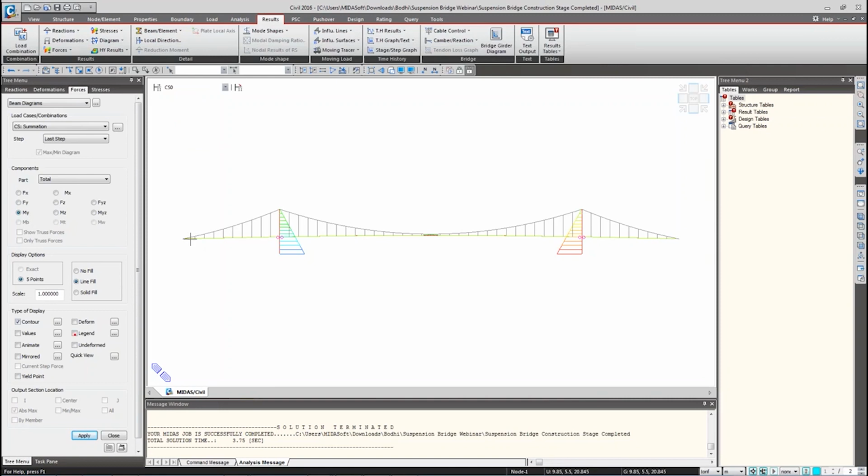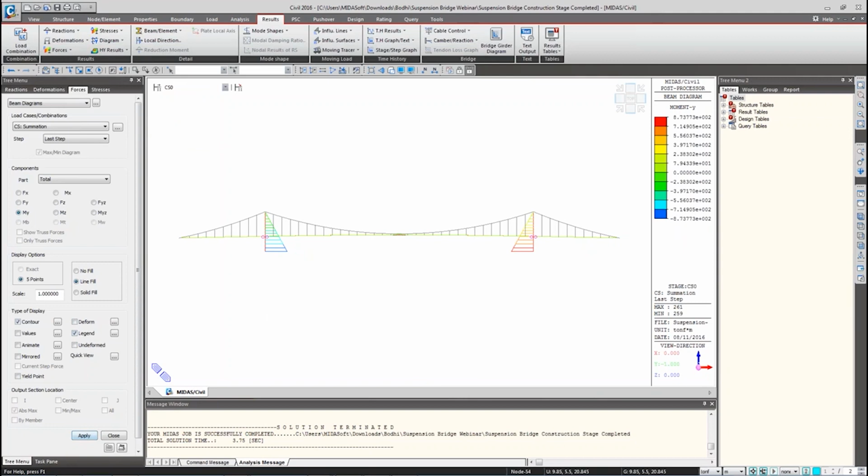If you go to legend, you can find that this is what we want to achieve: nearly 0 deck moment. It is nearly 0 for the deck right now. During the construction stages, during the erection procedures, you have moments in the pylons, and those moments are being shown here.